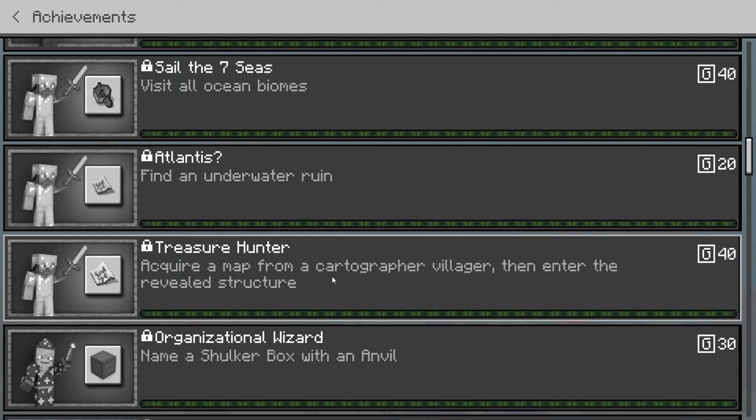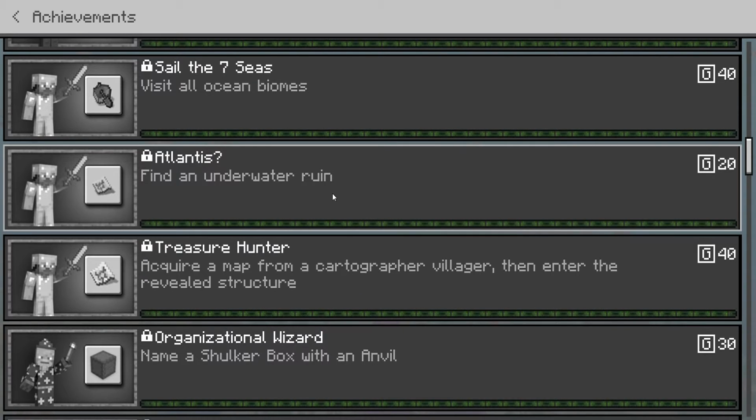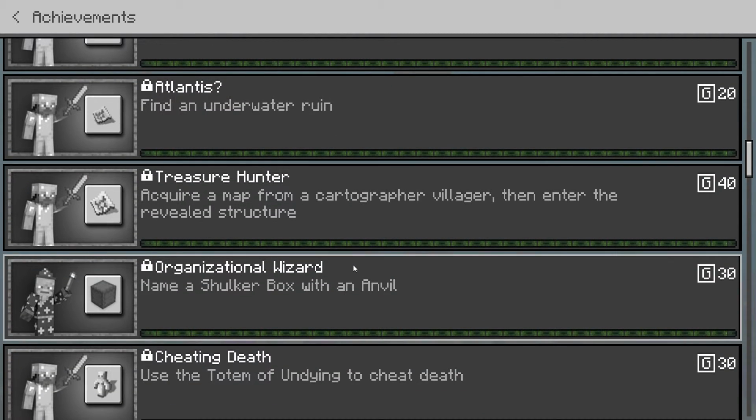Next one is Treasure Hunter. Acquire a map from a cartographer villager and then enter the Reverville Instructor. Okay, so reveal destructor, yeah. So the way how this one's going to work is when you go to a villager, I think it will trade for one of those maps. So that's kind of the way how that one will work. And then basically you'll be able to find the instructor for finding the treasure hunter. So basically when you get one of the maps, you'll be able to find where the treasure hunter normally is. So that one's probably going to be another easy one.